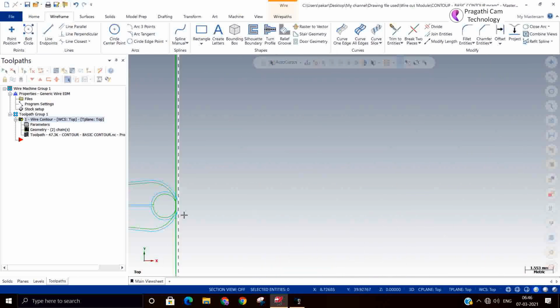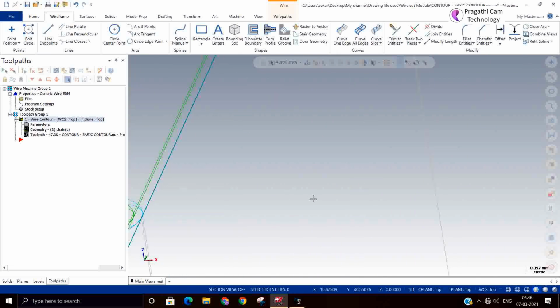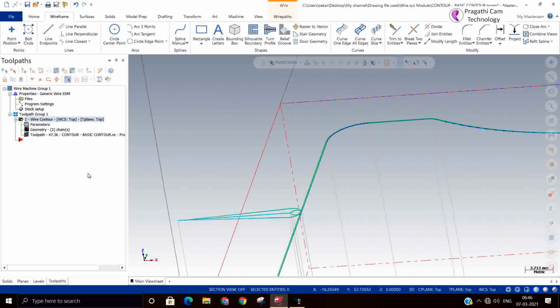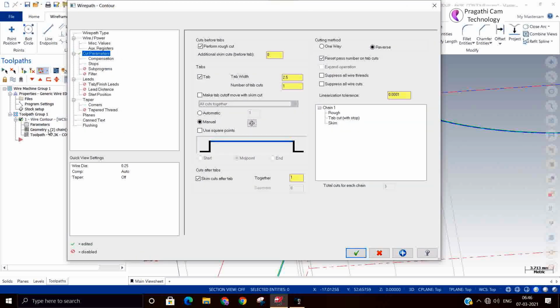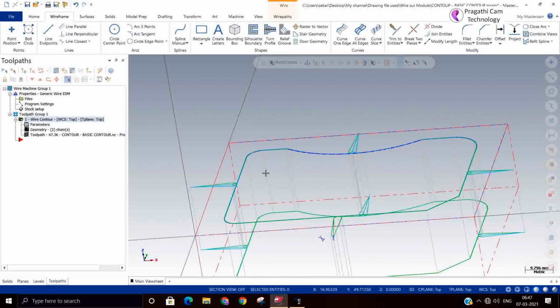So I think we need to regenerate the toolpath, or otherwise delete this. Okay, we'll try providing a little more tab width. Let us give 10 mm and see whether it is accepted or not. No, it's not accepted.